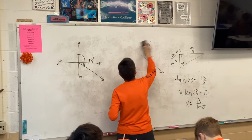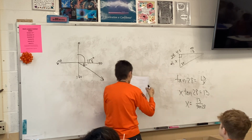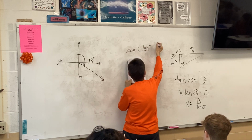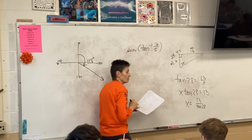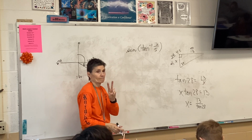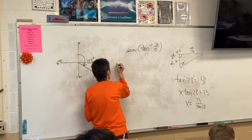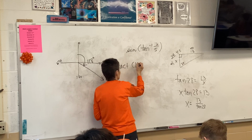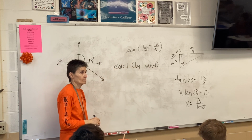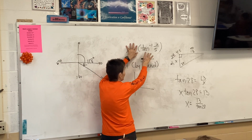Now this next one. There was one of these in your homework. And I know there was some confusion, so let's go through this very carefully. Make sure you understand what it is you're supposed to do. You're going to do this problem twice. We're going to do it by hand first. That means exact. Exact means by hand. So let's do that first.